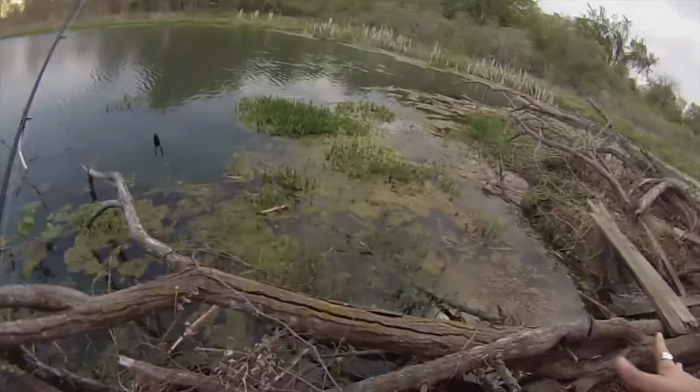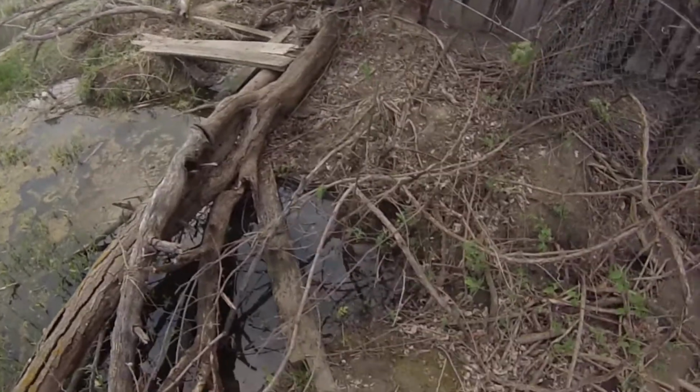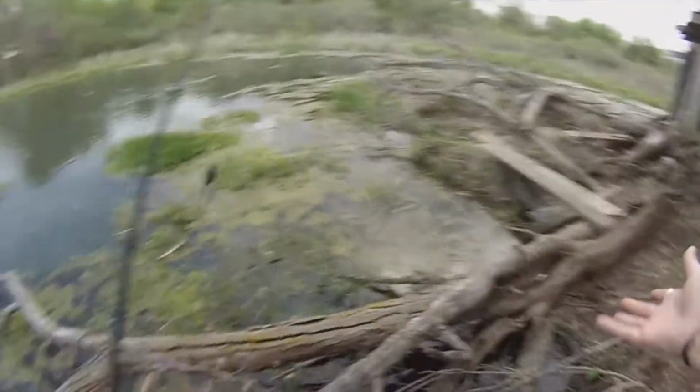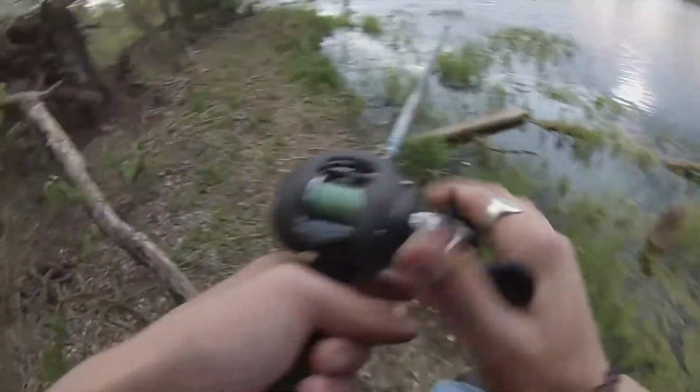As I was trying to walk out of this little spot, I missed where my foot goes on that board, and the whole Doc Martin went straight into the swampy mud right there. So that's a kicker. That's something we're gonna have to work over. I would be okay with my foot being soaking wet and smelling like disgusting swamp water if I can catch a nice fish.